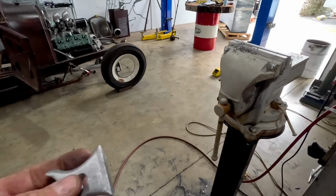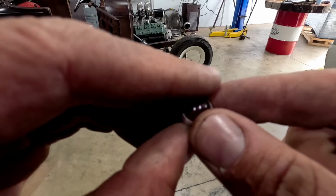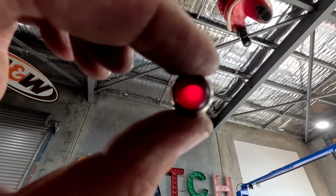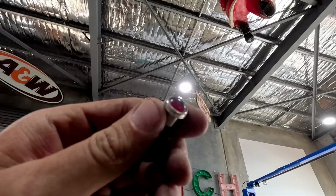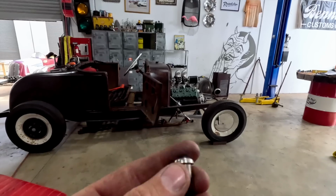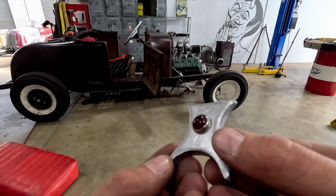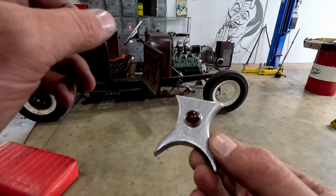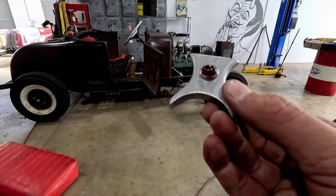Okay, so here's our little hole, and then here's our really cool little light. So it's just kind of like an old glass light. That looks really cool. So I think it should look quite neat, set in a place like that, and then we'll have our top plate on there. So what we need to do is hold this all into place. I'll get in there with the MIG, I'll tack it all, remove it, weld it, blend it, fit it.